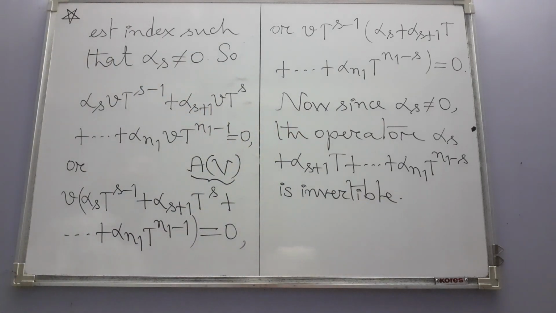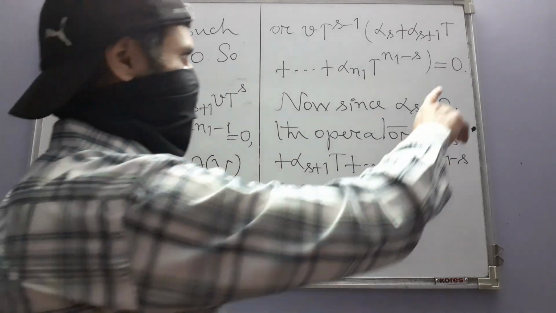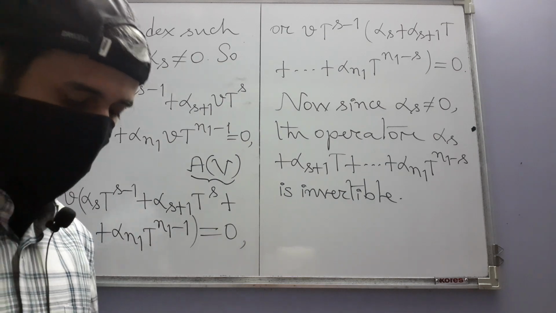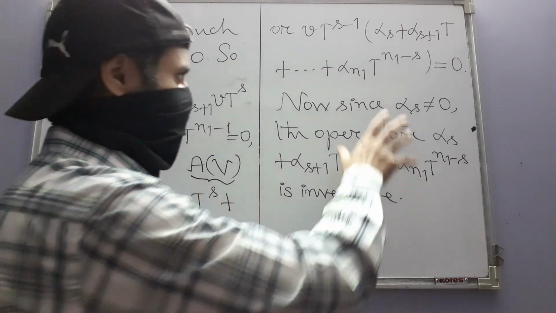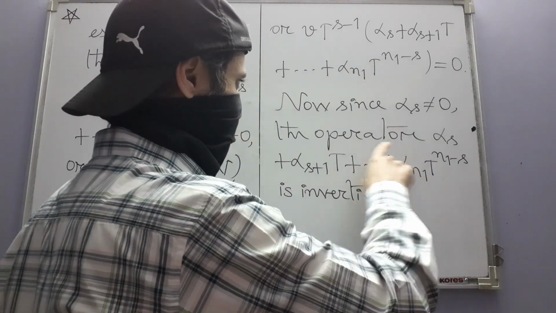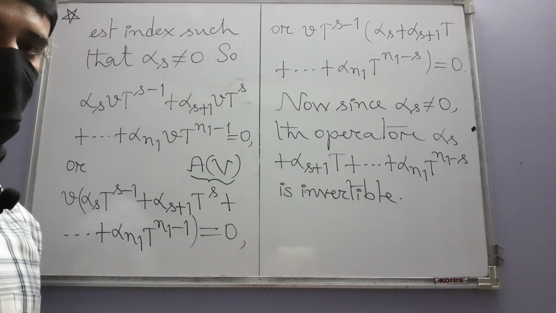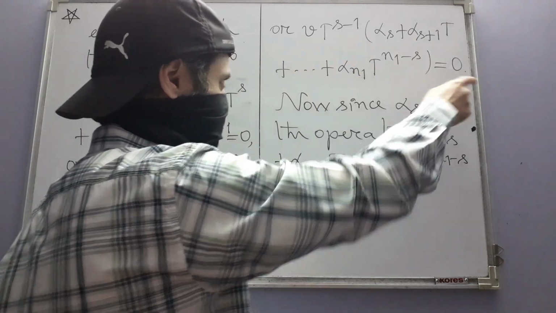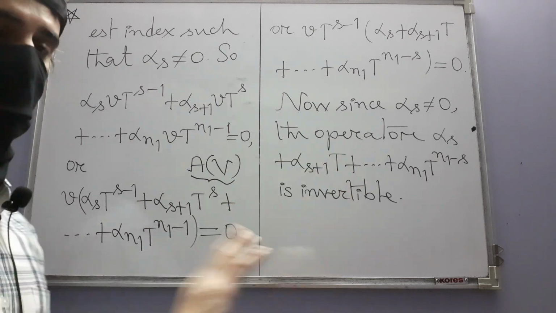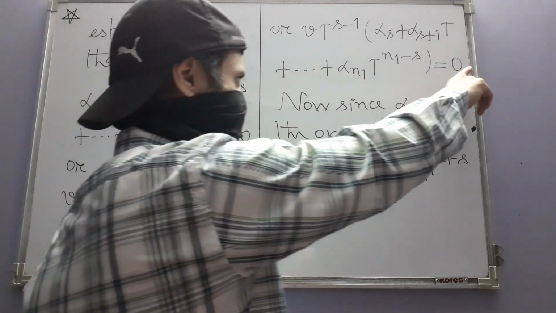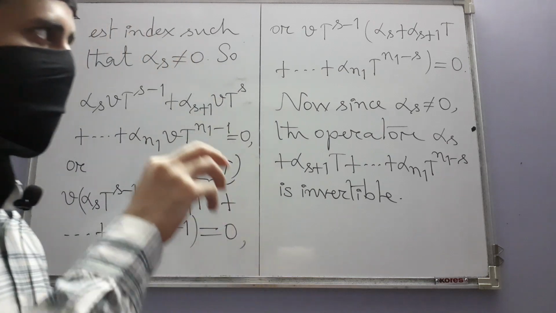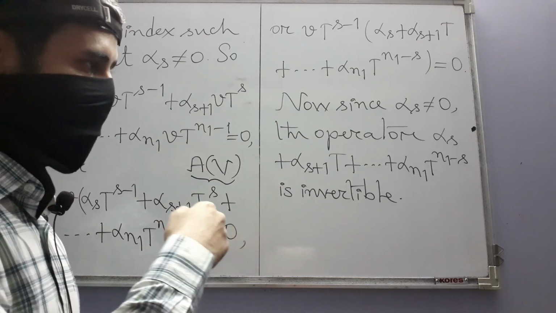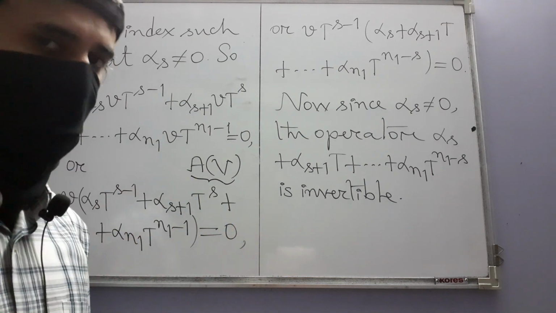So what you can do, now that you know this is invertible, is multiply both sides of this equation, or perhaps I should not say multiply but apply, because we are talking about operators. You think of this combination as an operator, and it has an inverse. So on both sides of this equation you apply that inverse. On the right side you will apply that inverse on the zero vector. So you are again going to get 0, because applying any operator on the zero vector will get you again 0.